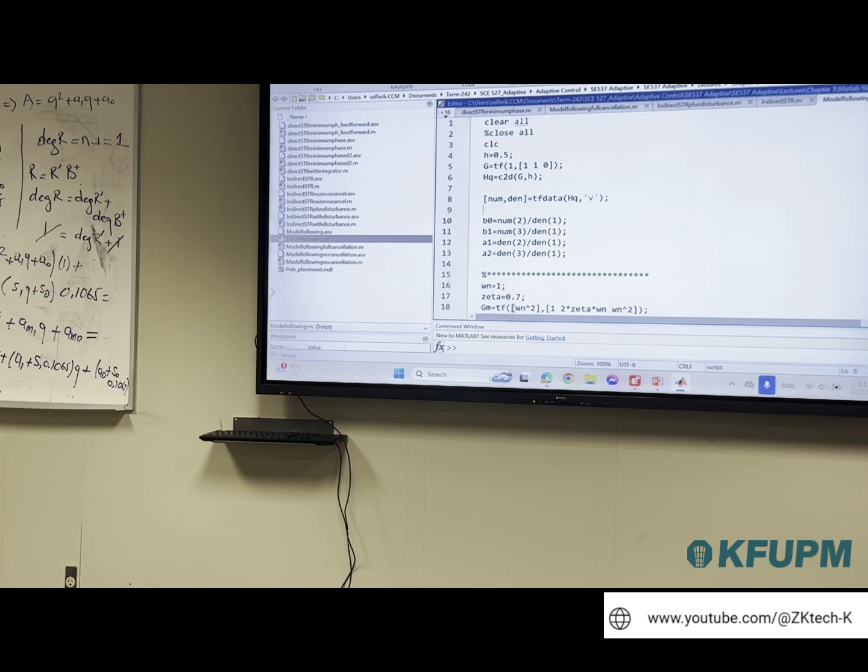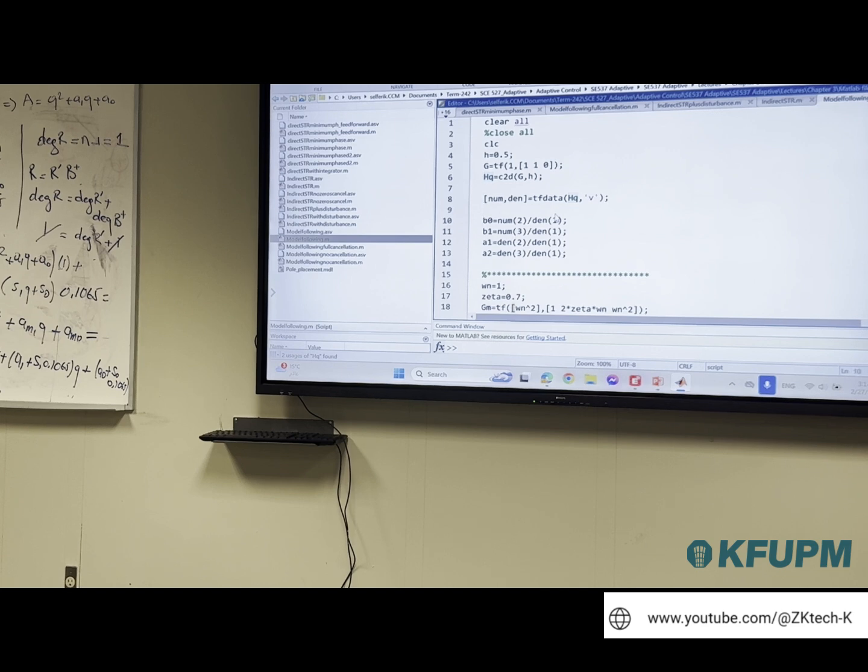So are you able to see the writing here, the code? Yes? So in the code I put here the sampling period, 0.5, as we said. I took the transfer function, which is 1 over s times (s plus 1). Is the writing clear? And then I converted the system, writing it as numerator and denominator. I discretized it here, continuous to discrete, G and H.